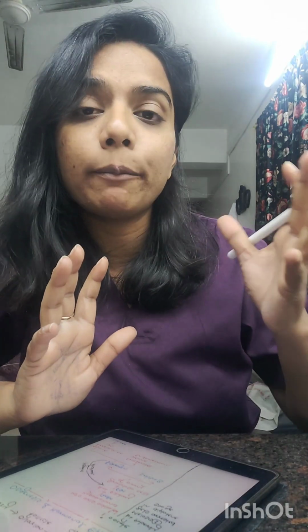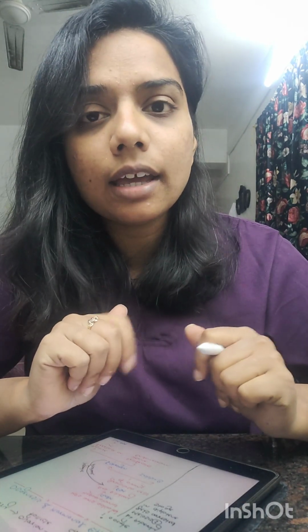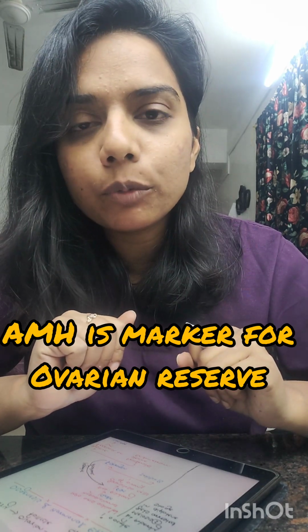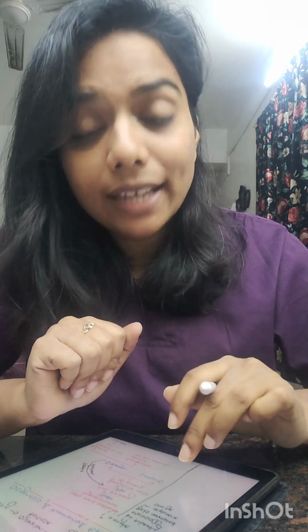So how are you going to see the ovarian reserve? First of all, let's see what an ovarian reserve means. Ovarian reserve means whether she has a sufficient amount of ovarian follicles in her body to conceive or not. So you are going to check this anti-Mullerian hormone, guys. Its concentration is directly proportional to the amount of ovarian follicles present in her body. So just by taking a blood sample and checking the hormone, you can directly get an idea about the ovarian reserve and predict whether she will be able to conceive or not. So now you get why this anti-Mullerian hormone is very important, because it directly gives you an idea about the ovarian reserve of a female.